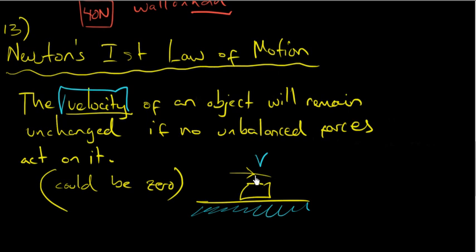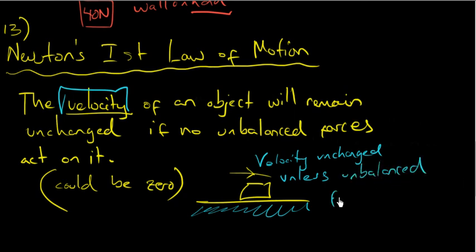And it asks us for a diagram also. So well, here we have a kind of a diagram, and I could write velocity unchanged unless unbalanced force. Why do I keep saying unbalanced? Because if two forces act on this and they're equal, one of 5 newtons is acting on it and the other one is 5 newtons acting on it also, they cancel each other out and they don't make any difference to the movement of this. It won't speed it up, it won't slow it down, it won't start it moving, it won't do anything at all, so we might as well ignore them.